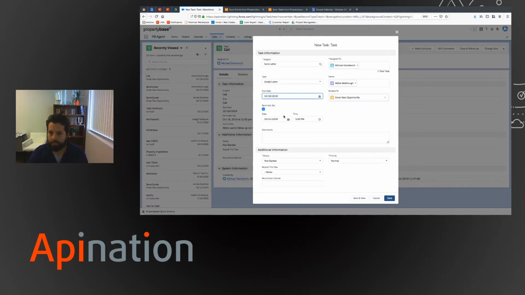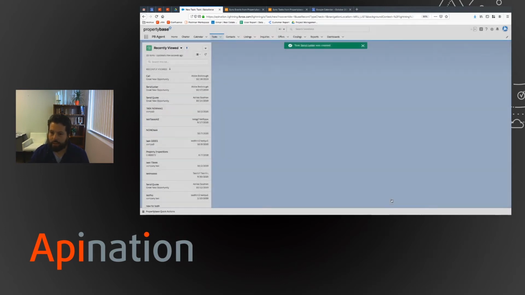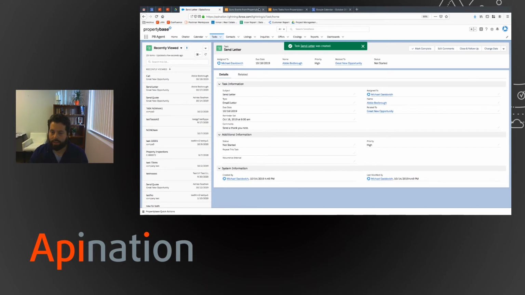I want to do it by this Friday. I'll make some little comments here to remind me what this is about, and save that task. There we go, the task is created in Propertybase.